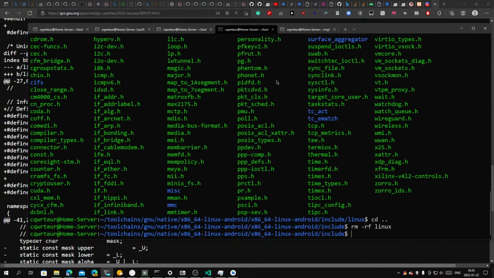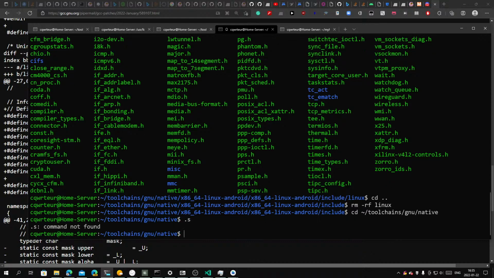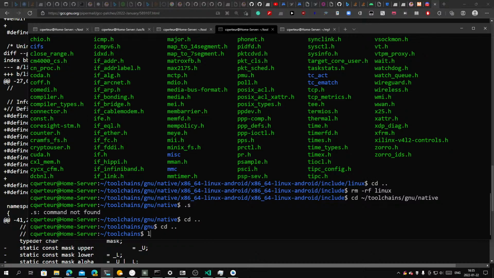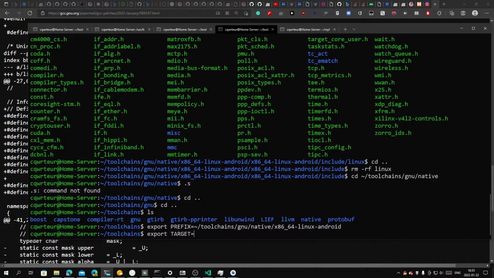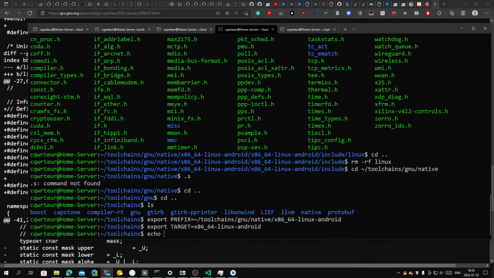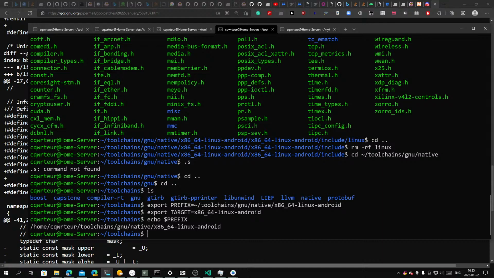Let's, as we did before, go to the Linux directory and set a prefix, right? Set a new prefix as here. Target is here. Let me see what the prefix is. Okay, no problem. So it's actually 64 Android.